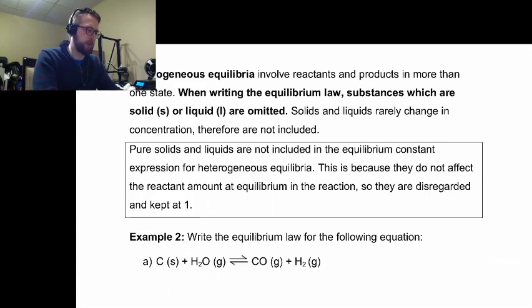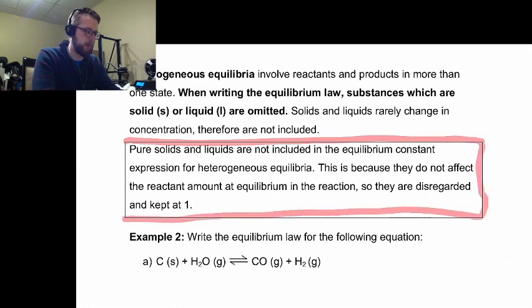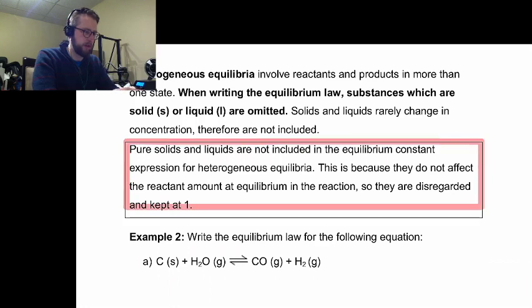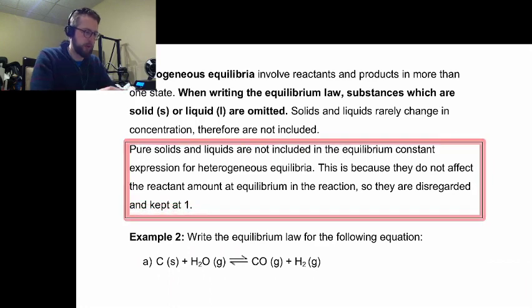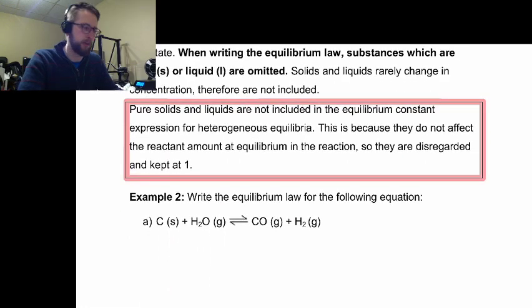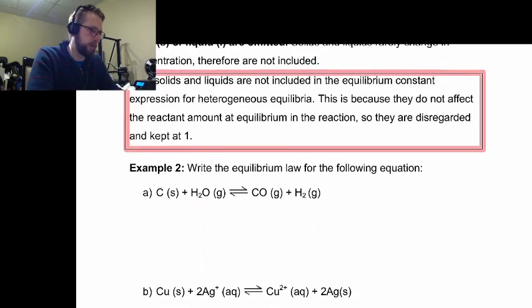This is a classic place where teachers will trick you. This is the tricking place. We will place a solid or a liquid in the equation, ask you to draw out the equilibrium law, and what we're looking for is for you to not include something. So in this example, we see that there is solid carbon. I'm trying to trick you. I'm trying to see if you'll put carbon in your equilibrium law, and hopefully you won't.